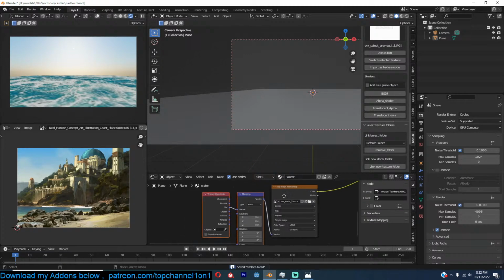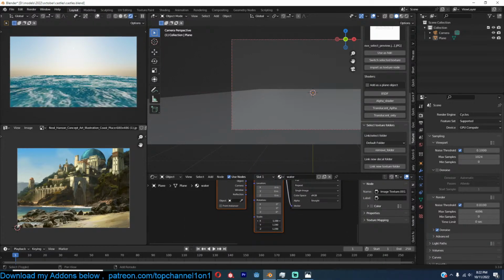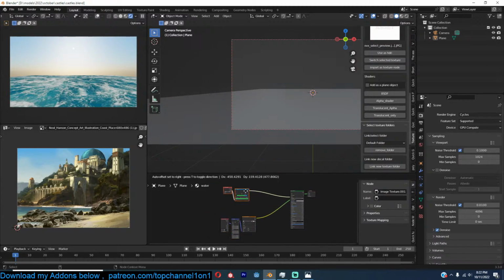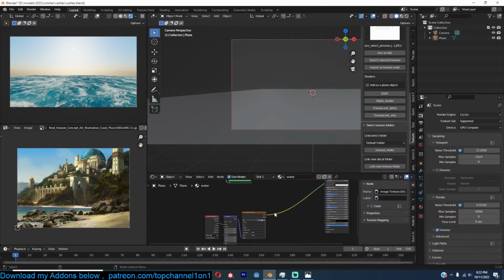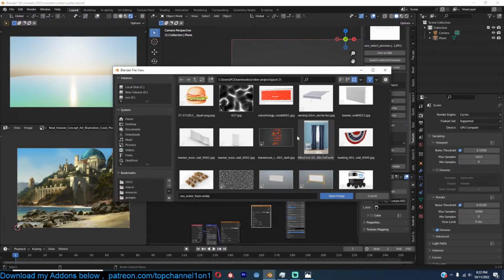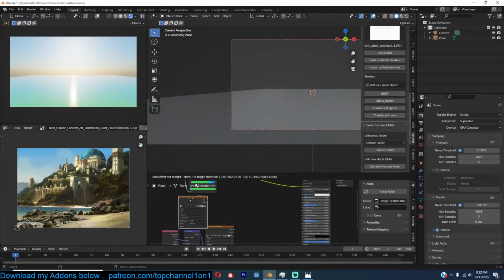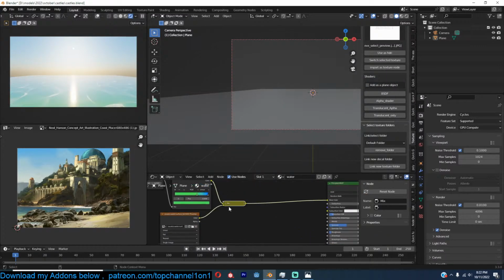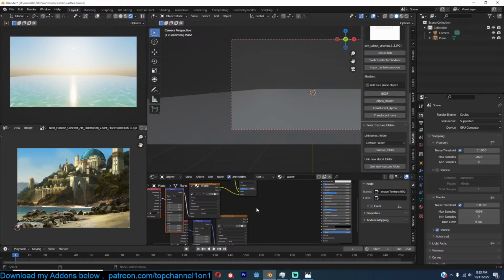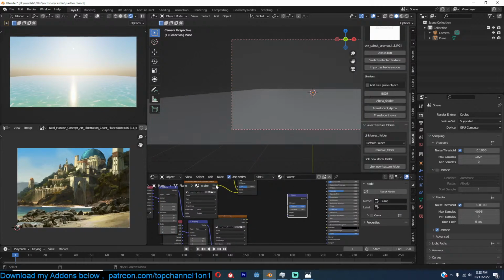Okay, as the water, just bring it down a bit. And it has to be above on the surface. Let me see. Bring in another texture here. I want this to be on top, overlaid on top of this water. So we have some nice caustics, and we can also use this as bump detail.